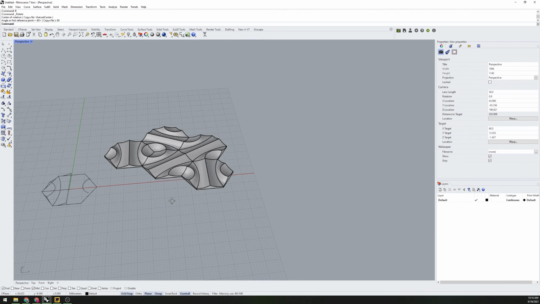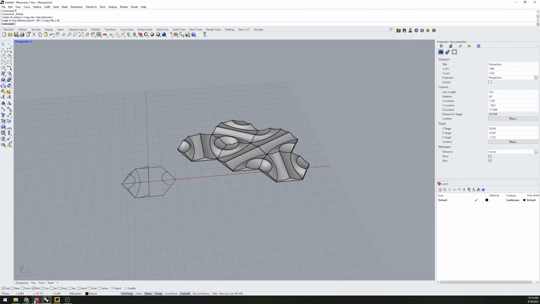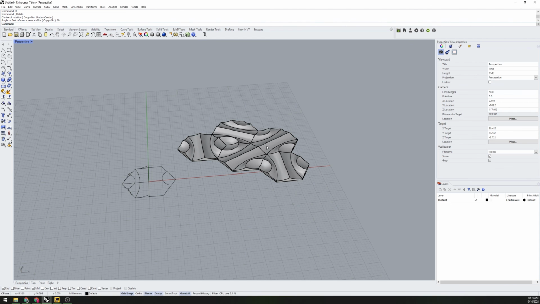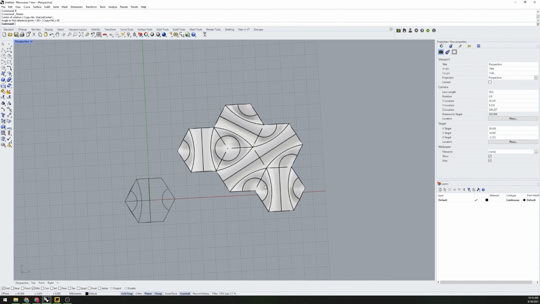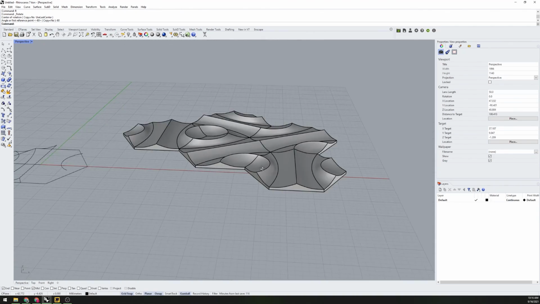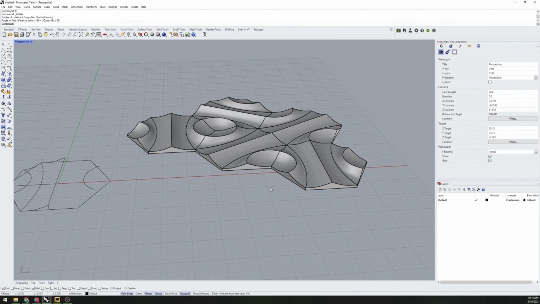Okay. That's what this pattern is. So now you can, from the hexagon, begin to create a secondary pattern on top. Okay.